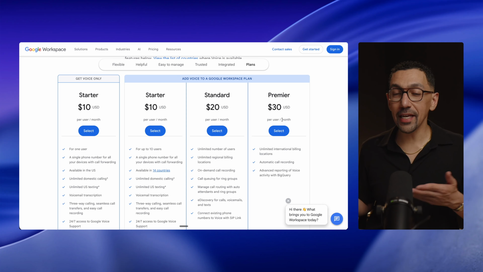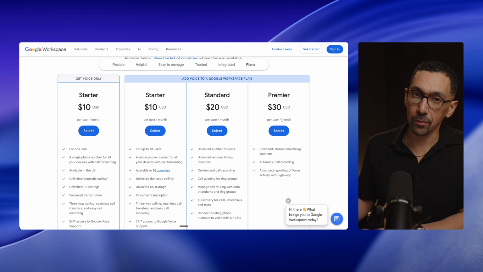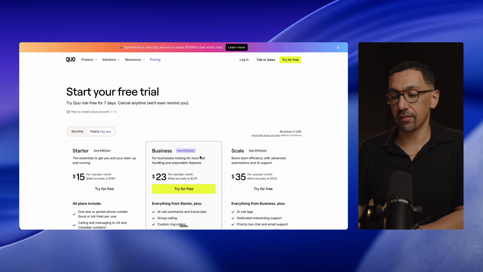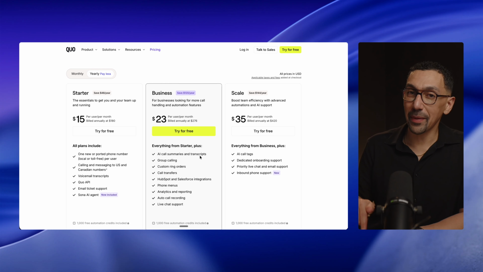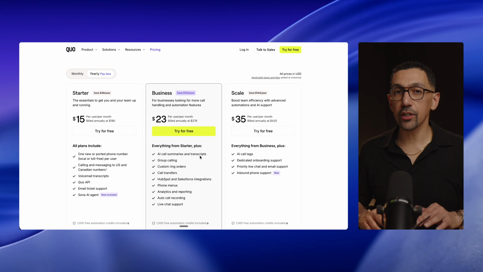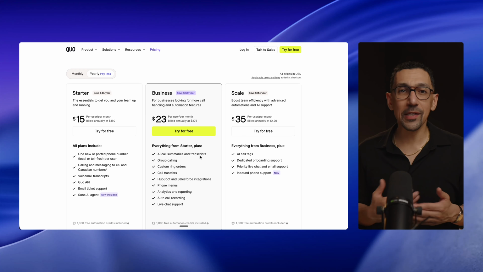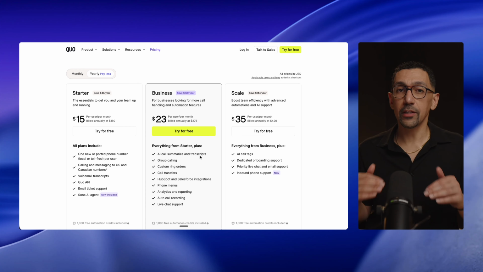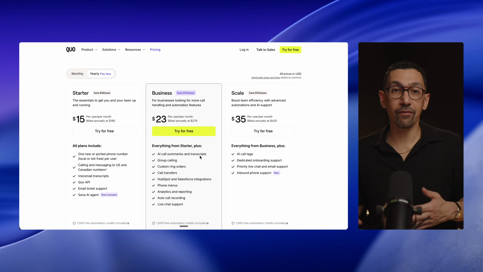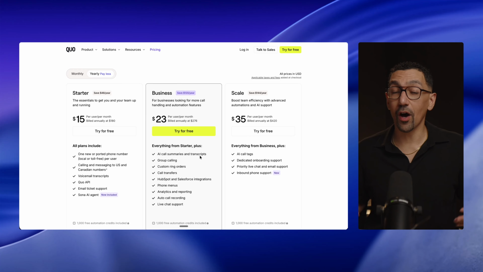Workspace, which generally isn't bad, but when we're comparing it against Quo, it's not $10 for the starter plan with Google Voice and then Quo is $15. It's actually, Quo is a bit cheaper, starting at $15 per month. Now, in comparison, if we just try to compare apples to apples when it comes to your phone number, Quo is offering you way more in terms of the shared inbox and everything we covered in core communication, as well as AI and automations and integrating with other tools. Quo by far is offering way more for a very competitive rate.